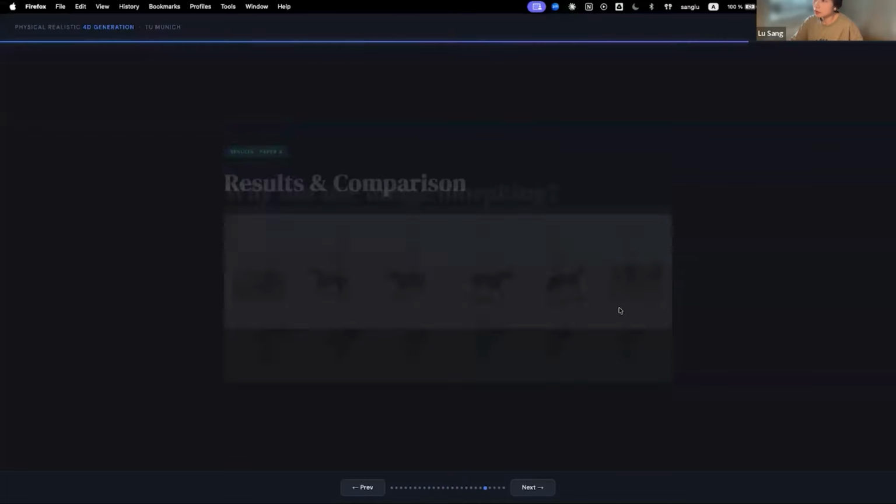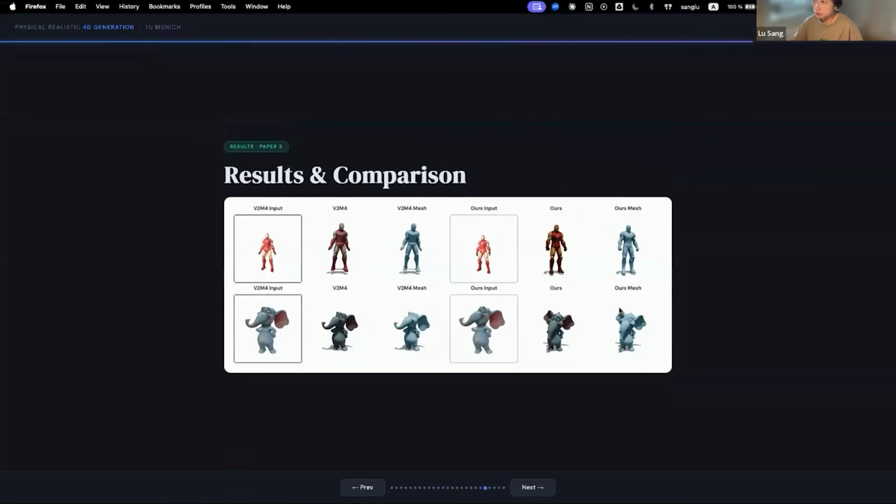And also, compared to the video generation method, our result is more smooth. There's a very nice video-to-4D generation method, V2M4. They take a video as input and generate the motion and the textured mesh. For our method, we don't need a whole video, only the keyframes. For example, their input is basically 30 frames, I think. We only need 1/5 of it. We only use five keyframes to generate the smooth motions.